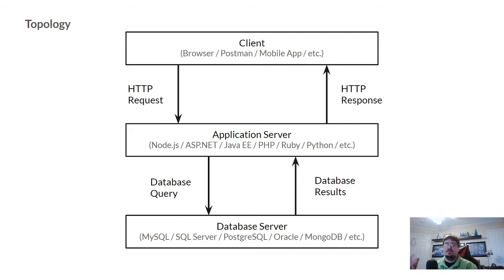So in general, the language that we use to talk between the client and the application server is going to be HTTP. So we send HTTP requests, we get HTTP responses back, right? The two most important parts for any HTTP request are, A, the method, and B, what path do you want? What URL are you requesting? Obviously, there's more information in there, but those are the most important pieces that direct where we should route the request.